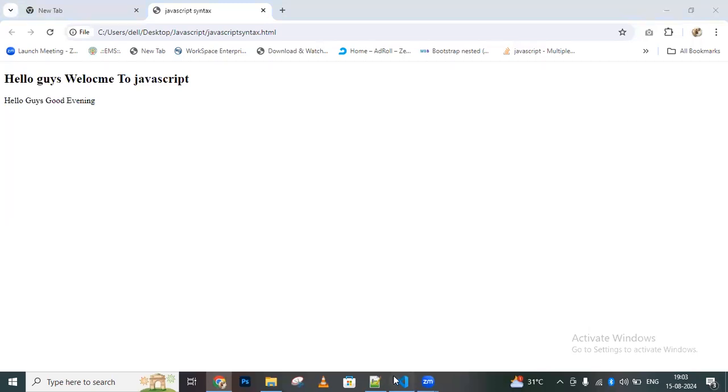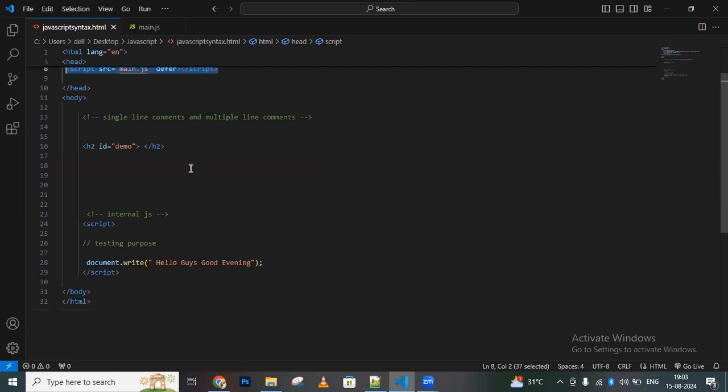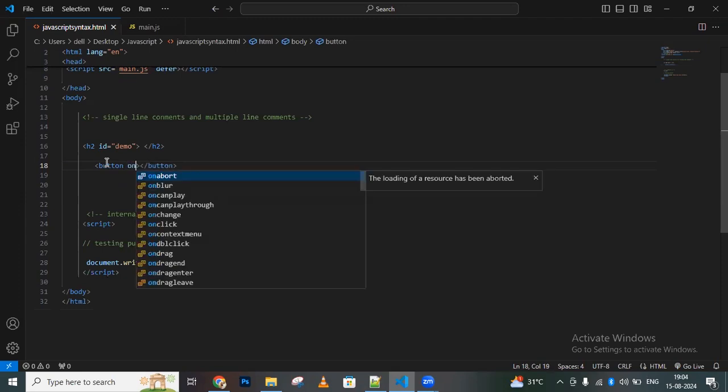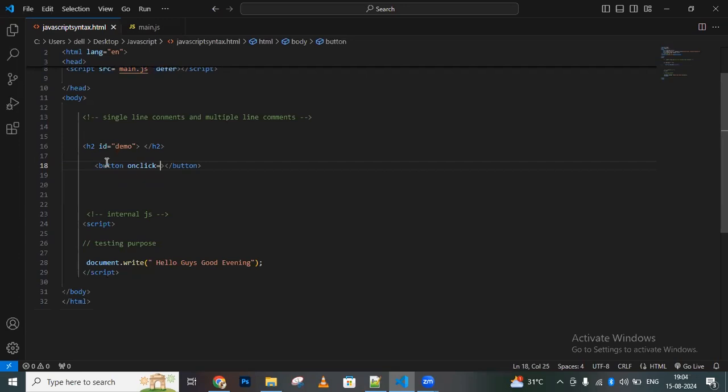So we can set different types of JavaScript in HTML, and we can also do this using inline JS. For inline JS I'm creating one button. For the button we can write onclick equal to.